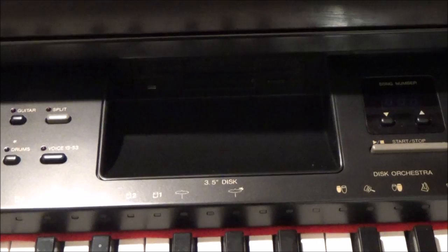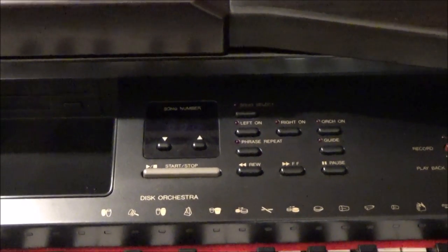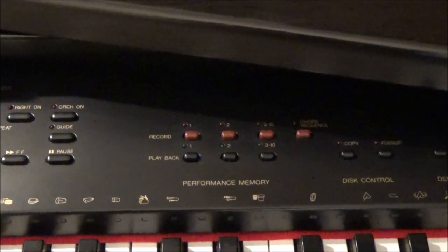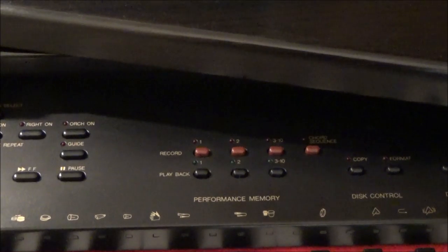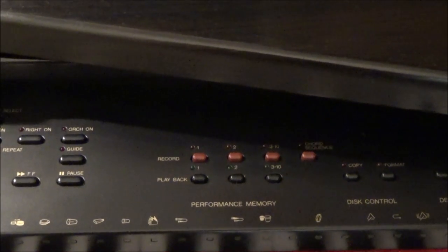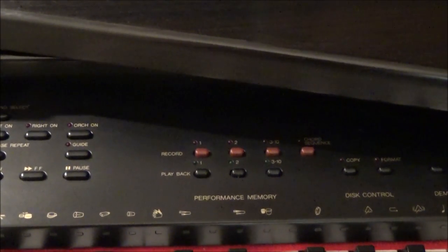Now let's get back to the slot for the disc, and then next to it there are several buttons that have to do with various playback functions, and then there are three buttons labeled record, and then three more buttons below that labeled playback. That's the feature I like the most, and what it does is allow you to record and combine up to 10 individual tracks.